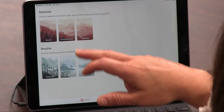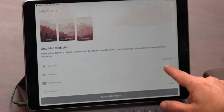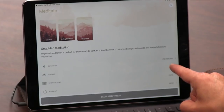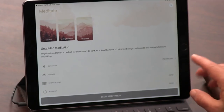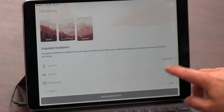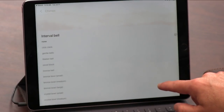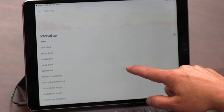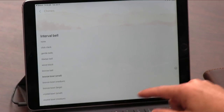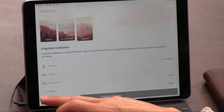And then the unguided, this is the one for experts. It just says, sit down. But sometimes your mind wanders off, which is totally okay and normal. And you should think about when you're reminded to get back into your meditation. That's just a way to strengthen yourself. You shouldn't feel bad about yourself when your mind goes crazy like mine does. But you can have an interval bell so that you can choose every two minutes. Tibetan. Oh, that's nice. Every two minutes a reminder. And that's really it.